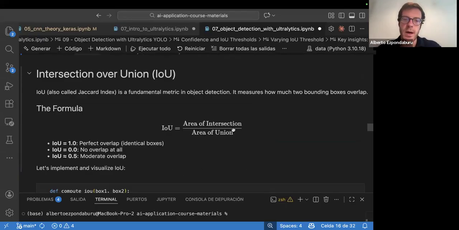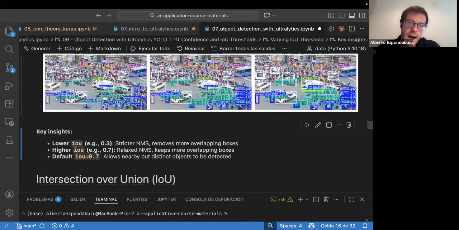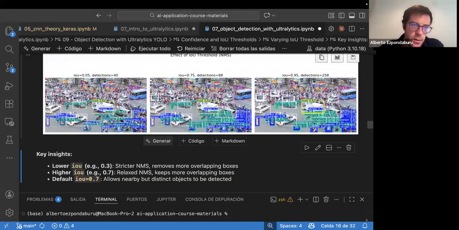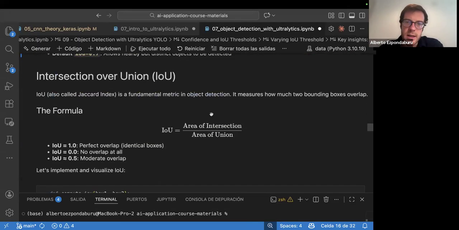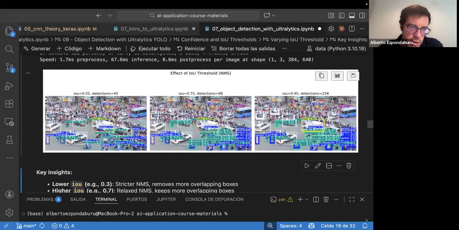If we have two different bounding boxes, the intersection over union is the area that the two boxes have in common divided by the area of the union of the two boxes. If they are separate boxes, for example, this and this, the intersection over union is 0 because the area of intersection is 0.